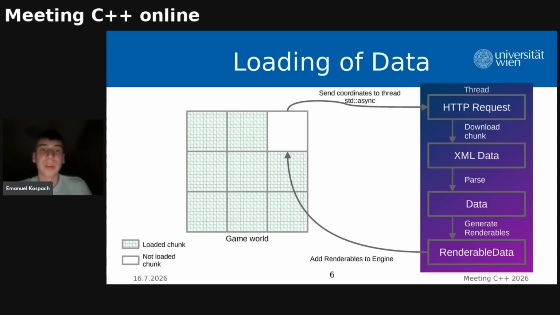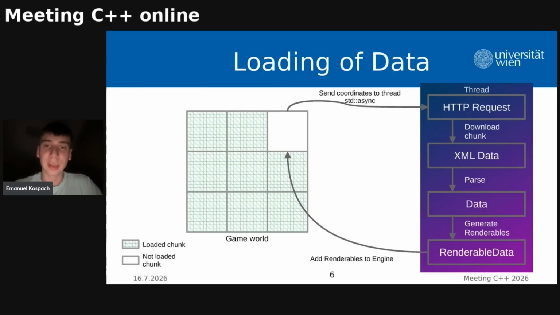So here we have an example of how it works. If this would be the game world, we have various chunks. And if the engine decides, okay, I want to present this chunk, it first computes the coordinates that will be needed for this chunk. And then it starts a std::async. It starts its own thread, which will then do all of the processing it needs. So first it starts with a request to the OpenStreetMap API. It downloads that part.